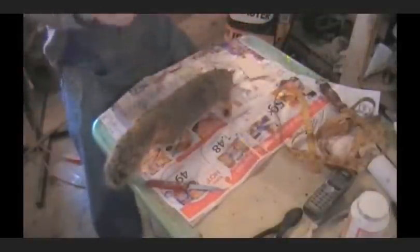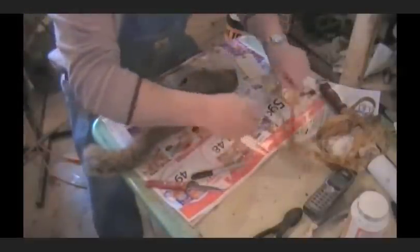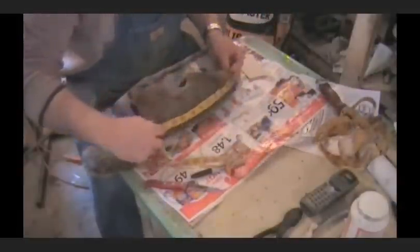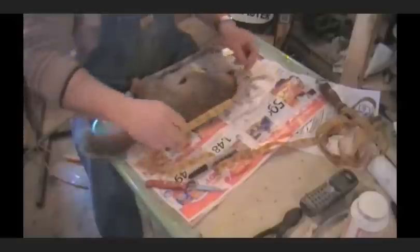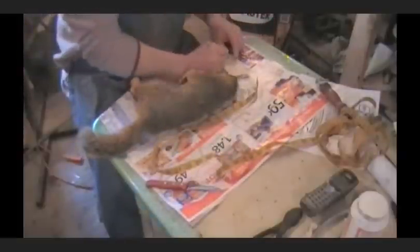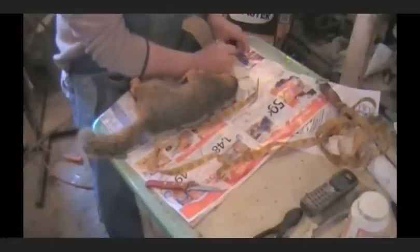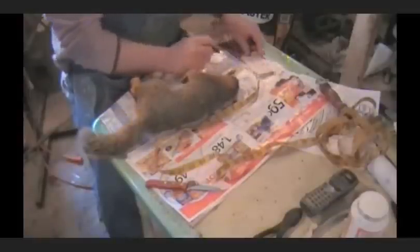First thing you want to do on a squirrel is get a measurement on him. Go from the tip of the nose to the base of the tail, where the tail meets the body. This is 13 inches. So I put the length equals 13 inches. This is my squirrel, Rick's squirrel, so I'll be able to identify him in the freezer.